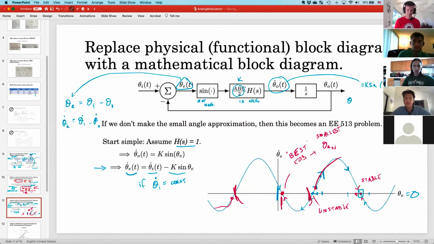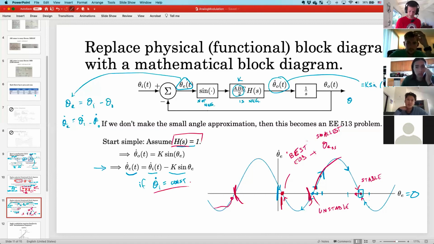So does this graph represent multiple systems based on the parameters that we've created, or only one particular system? We made a couple of assumptions. We assumed that the loop filter was not doing anything for us. And we also assumed that the rate of change of the input phase was a constant. If either of those things are not true, this becomes significantly harder. Okay, but there are multiple systems based on that parameter, and this graph represents those systems and where the errors could fall under based on our parameters that we've set already.